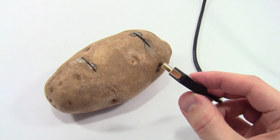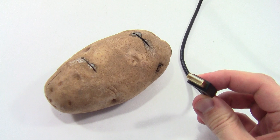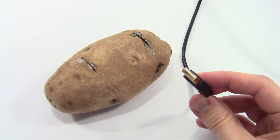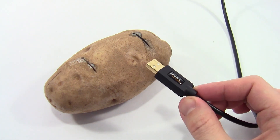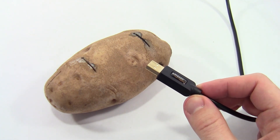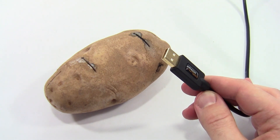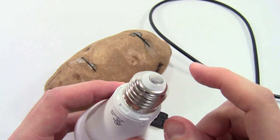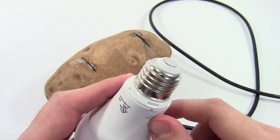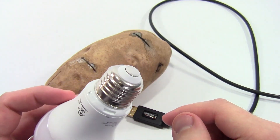This gives you something else to check for when watching a video. The pins on the inside of a USB cable are all coated in the same type of metal, usually a copper alloy, although more expensive cables might be gold-plated. If I plug that cable directly into the potato, I only have one type of metal contacting the electrolyte, so there's no voltage difference and no current can flow. The same concept applies to the base of a lightbulb, which has two different contacts, but they're both the same type of metal. So again, I can't just plug the lightbulb directly into the potato and expect it to generate a voltage.